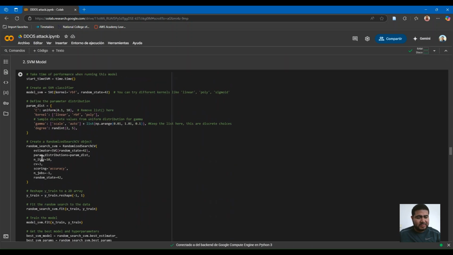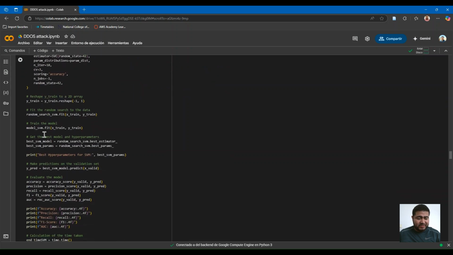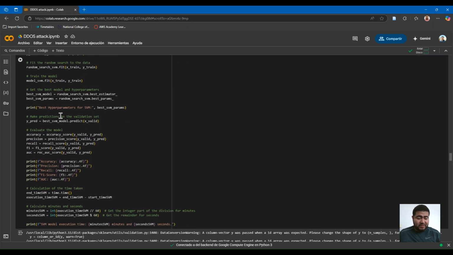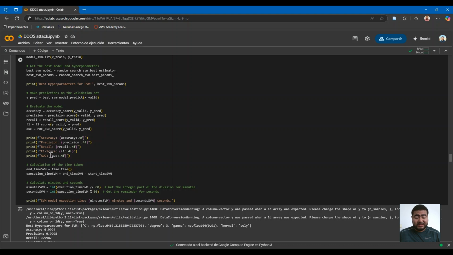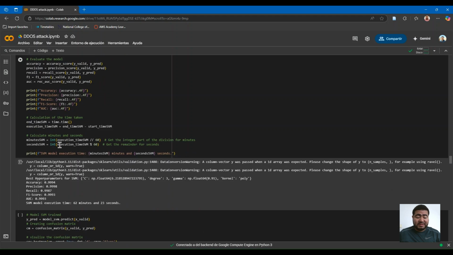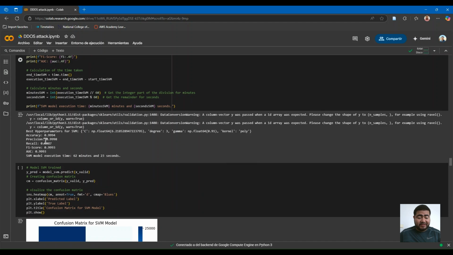After the information we set here, we get the best hyperparameters for SVM, and we also set accuracy, precision, recall, F1 score, and AUC, and then we record the time. For this one, it took 62 minutes and 23 seconds.